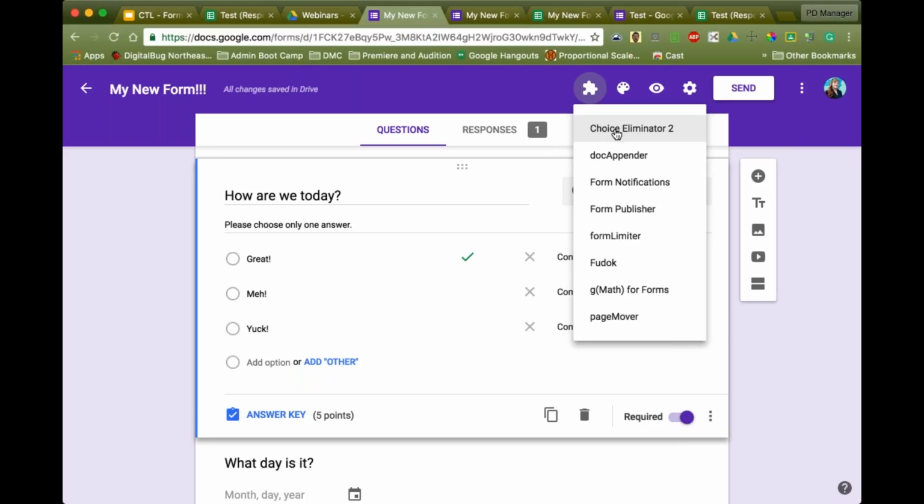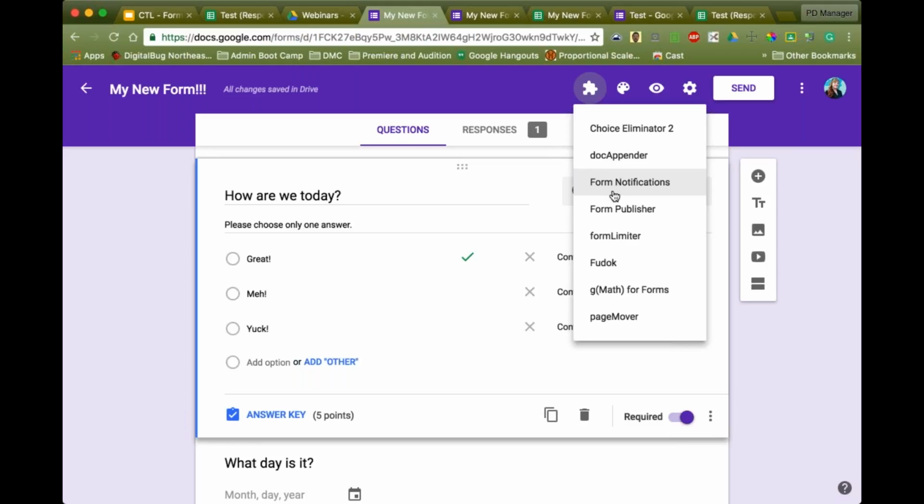I can designate that I only want one person signed up per spot, and then once someone has selected the 9 to 9:30 time slot, Choice Eliminator will eliminate it from the multiple choice options for that question. It won't even show up as an option for people to choose. So that's a really handy one.